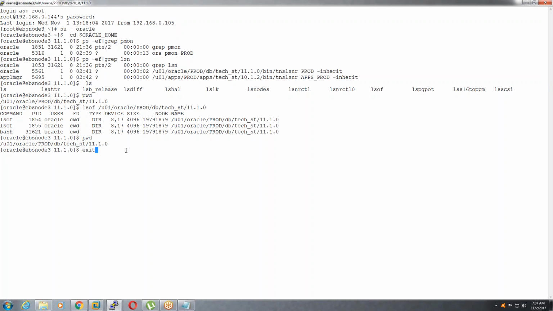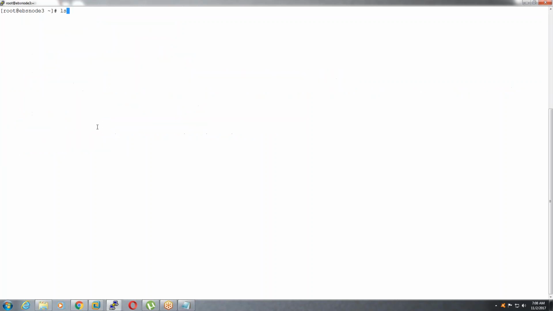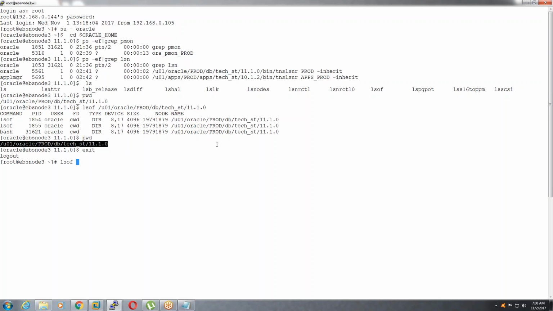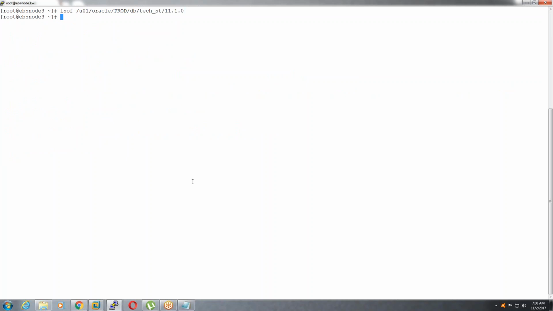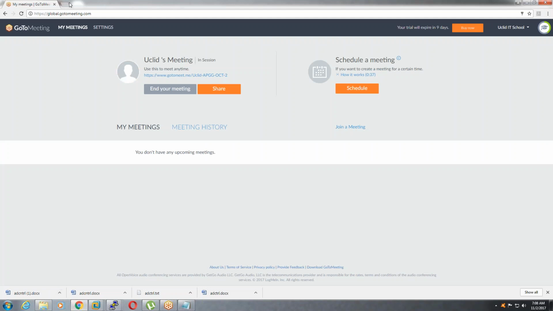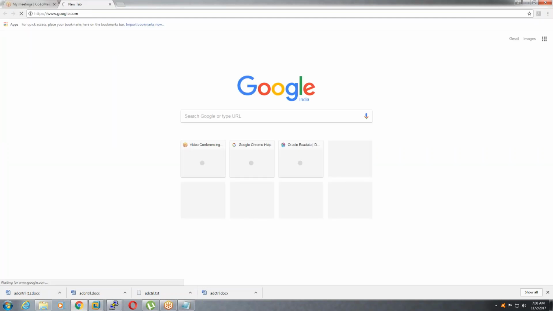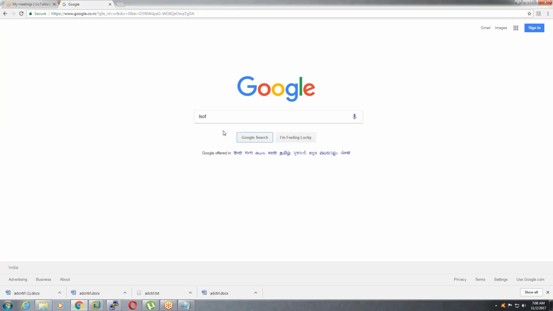I want to see whether this command is that powerful. Environment is not required for this command. Let me open what exactly it will do. I'm familiar with this command, I have seen it in different places, but I didn't use it.